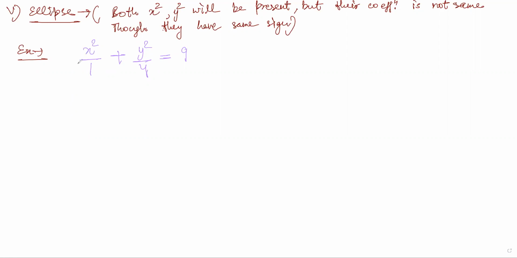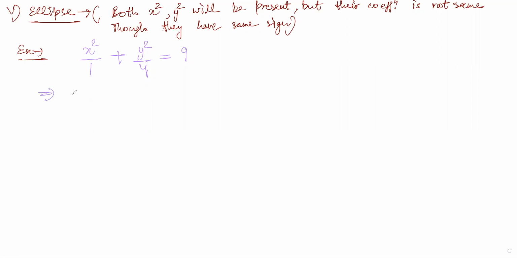But if the coefficients are same, then it has to be circle. If the coefficient of x square and y square are same, then it would be circle. If they are not same, then it could be hyperbola and ellipse. So we can observe that a coefficient of x square and y square are not same here, because the coefficient of x square is 1 by 1, basically 1, and coefficient of y square is 1 by 4, right? So as they are not same, now we need to check what is their sign. This is positive, coefficient of x square is positive, while the coefficient of y square is also positive.